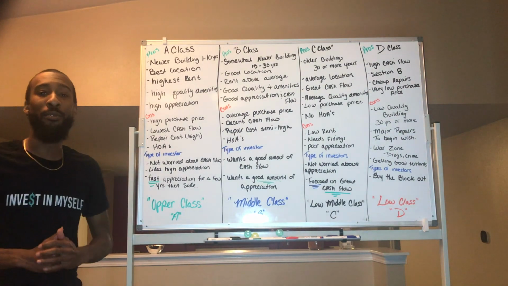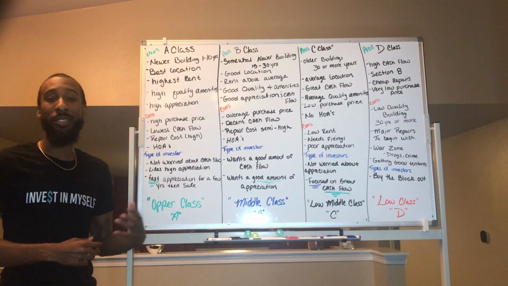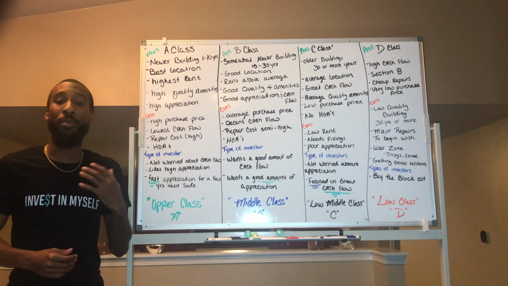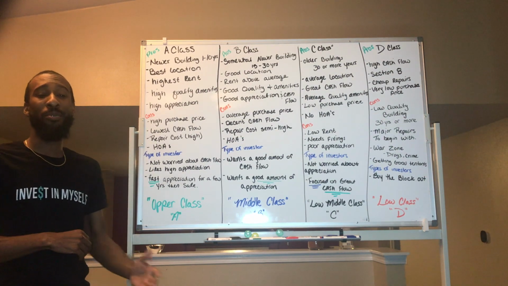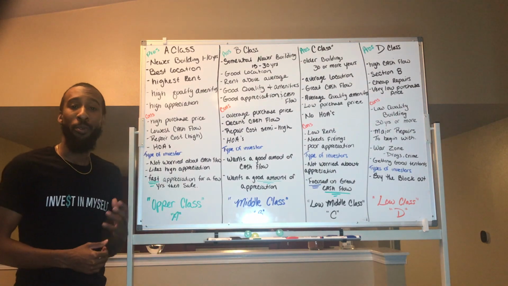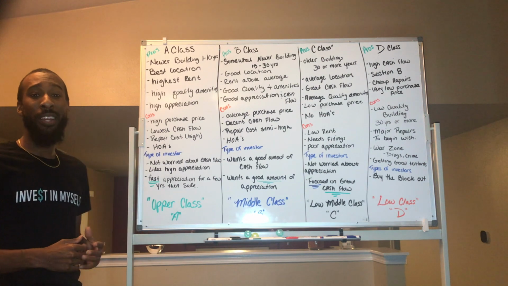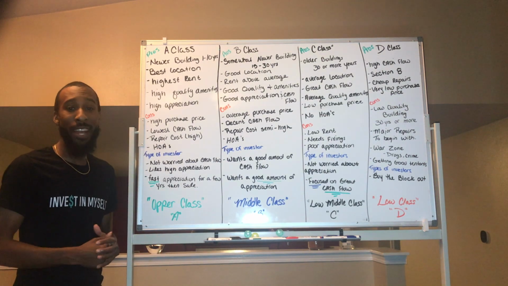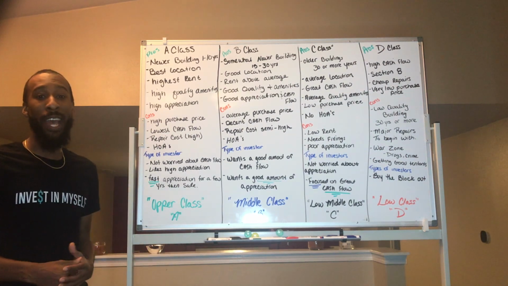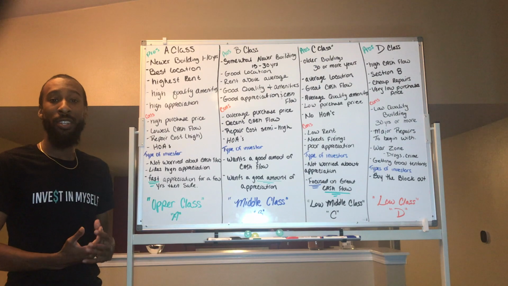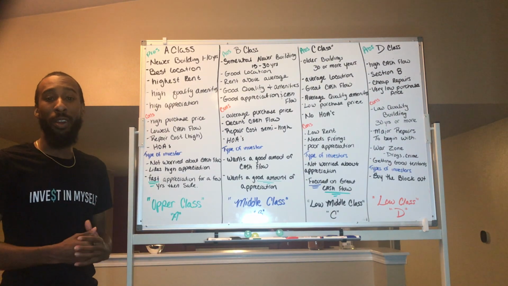All right, now we're going to move on to B-class properties and what we're kind of looking at, the pros and cons as an investor here. So pro number one, the building's going to be somewhat new, so we're looking between that 15 to 30 year range for a B-class property. Second, it's going to be in a pretty good location. Now, it's not going to be the newest restaurants and things coming out like that, but it's going to be a very established community that's going to be pretty safe, have some very good quality schools.